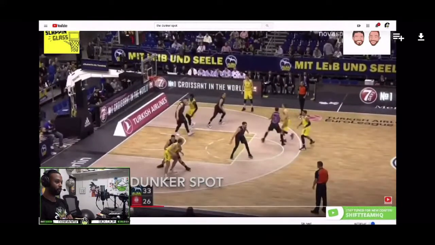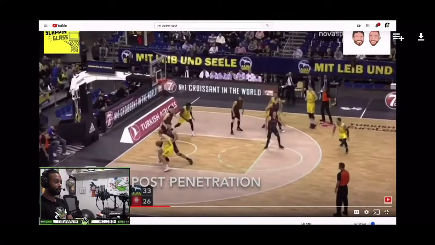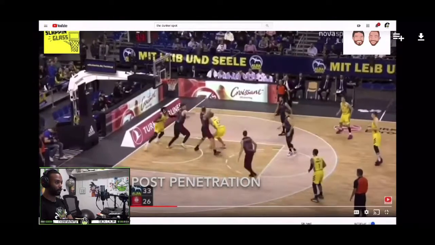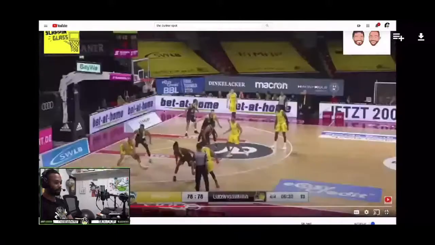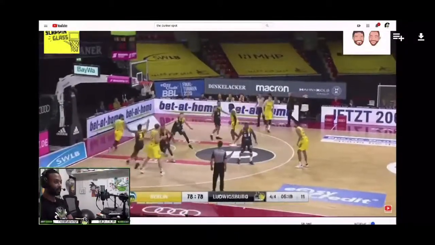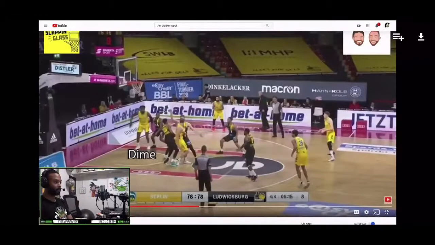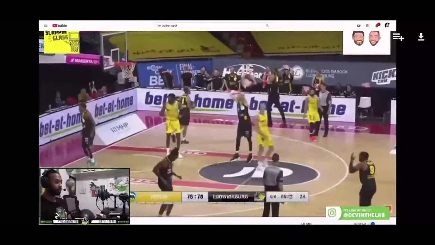So you see the dunker going, filling out to the short corner right around here. That would be considered around the short corner, all that area. So now he's going to move this way, and he goes left towards the baseline. The other guy starts to move up. Then he goes the opposite way. What does he do? Move the complete opposite way of him. Spacing, timing. You have to have good timing for this, because if not, the defense will see it coming. But another behind the back pass. All this stuff is taught, 100%.